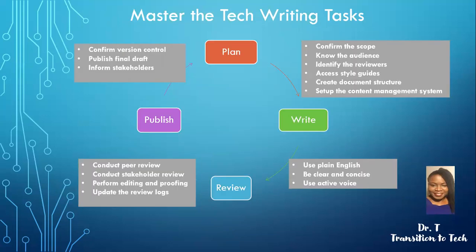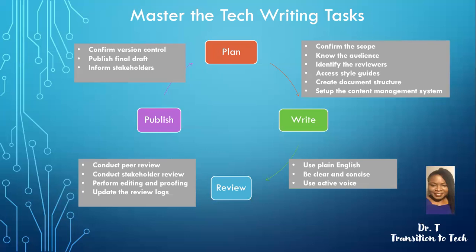Within this planning phase, it's really your time to work collaboratively with the stakeholders to understand what the purpose of your document is. And they'll help you understand who the end user for the document is and what the intended outcome is for your document. So the planning phase is very important.